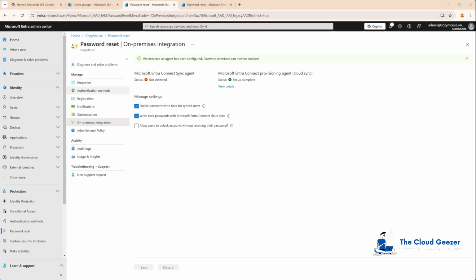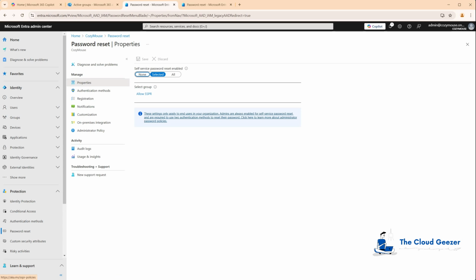But really, to be honest, that is everything we need to do. That is now enabled across the tenant for anybody that is a member of the SSPR. They will be able to reset their password off of the login screen. So let's go in as our little test user, our Kyber Smith chap, and let's do a password reset and see what it makes him do when he performs that task.